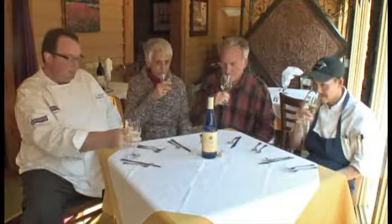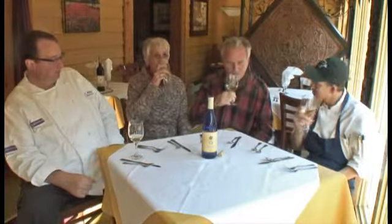Traminette, which is an American hybrid of the Gewürztraminer grape, the German grape. It's very fruity and it has what some people refer to as a peppery taste, and it stays on your palate. It's a very nice wine. It works extremely well with seafood and chicken, poultry of any kind. What I get from it is the fruitiness of the Gewürztraminer, which is a unique kind of fruitiness, and almost a peppery kind of feeling in the mouth. Okay. It does remind me of the German wine. Yeah, they have that sweet aroma to it.